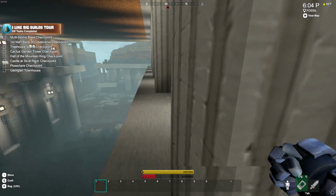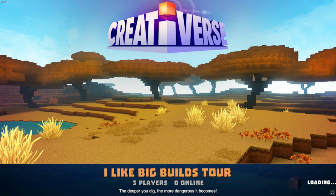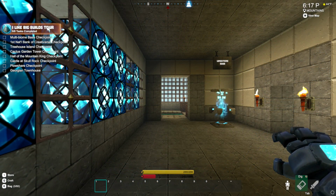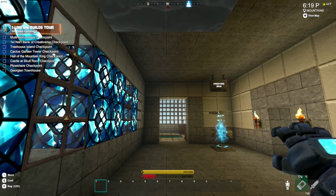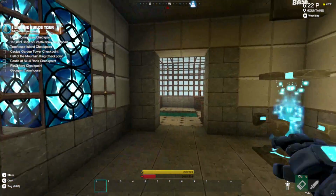Castle at Skull Rock. Okay. I'm envisioning a rock shaped like a skull. There's no audio in this video, is there? No. My apologies. I forgot to switch a chord from... It's not important. You guys know the sounds of Creativerse. You can just listen to my soothing voice as we go a little bit deeper now.